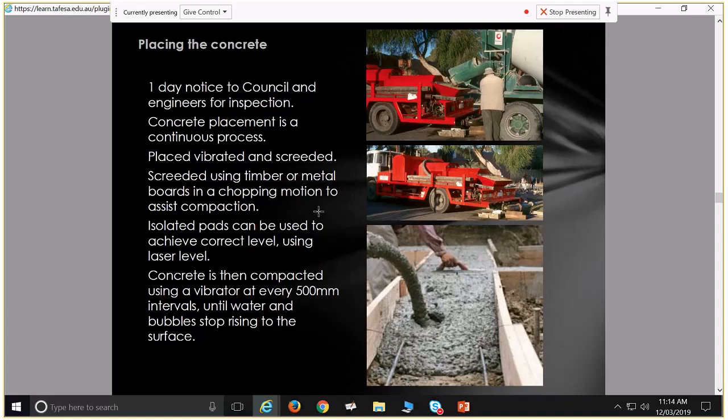But then the other thing that I was wondering, so the average size house, say, is 200 square metres for the ground floor slab. How much could you actually lay before it becomes an issue? Would you have to lay the slab in parts over a couple of days? No, you don't want to do that. As long as everything else goes well, most definitely you want to do a continuous pour. The only situation where you're not doing a continuous pour is where you have really deep beams. Okay.